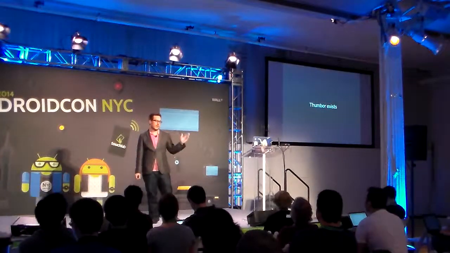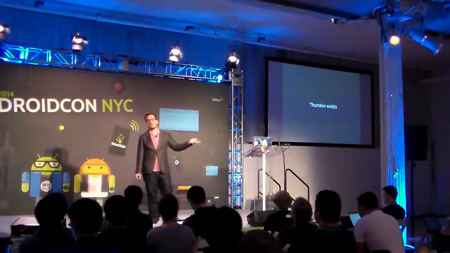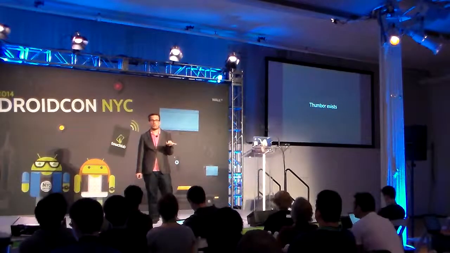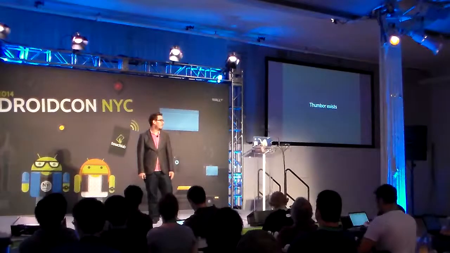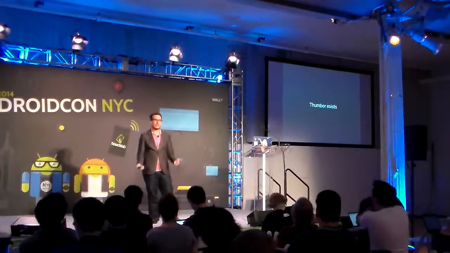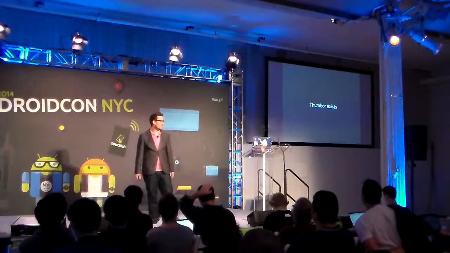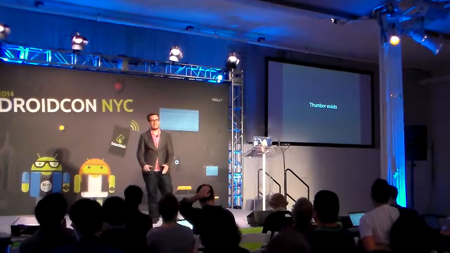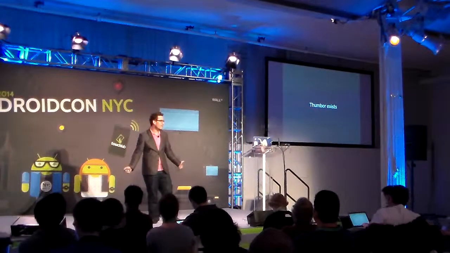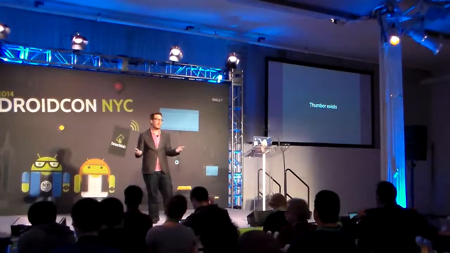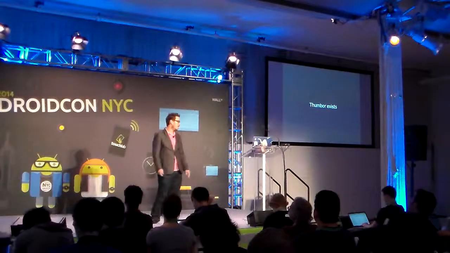You say, Thumbor, here's the URL for my 1,000 by 1,000 image, give me a URL for 100 by 100. There's very little configuration, and it caches everything. So if you're doing images, you should be using it. The win in terms of making your HTTP code faster is just to download less stuff and to download smaller stuff.